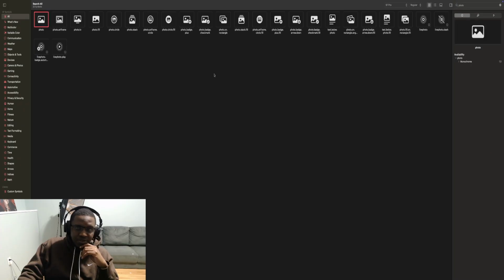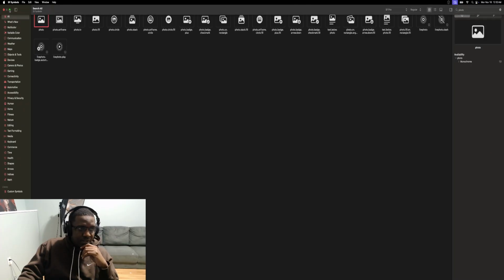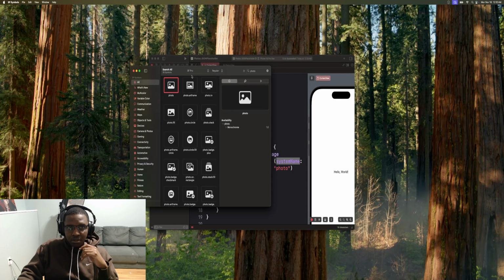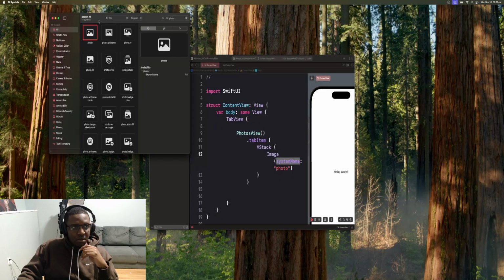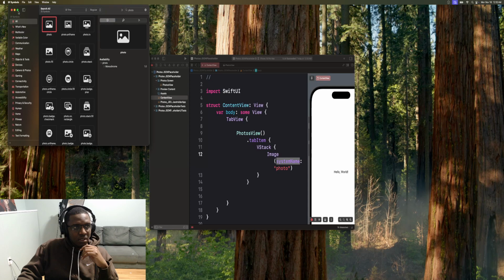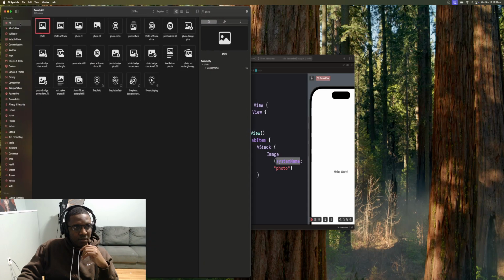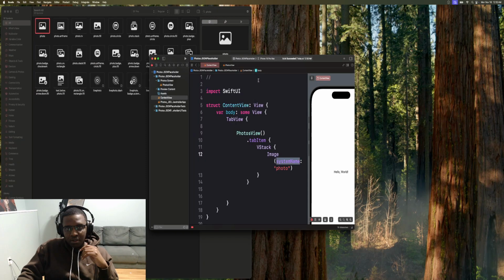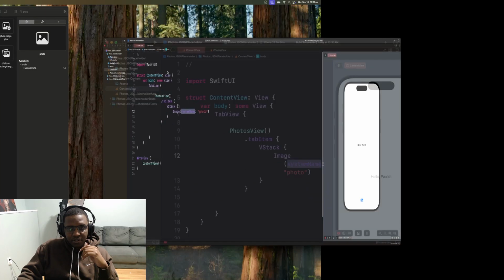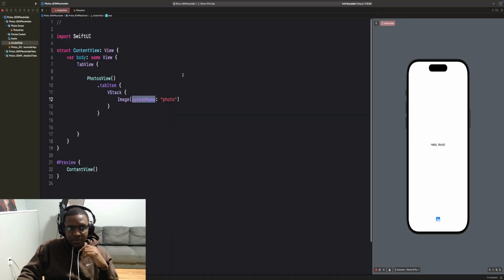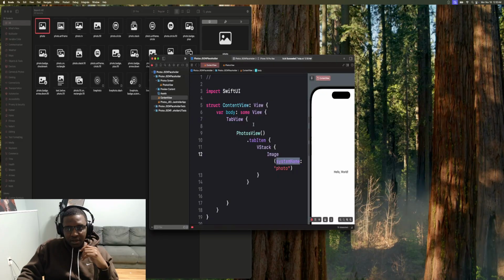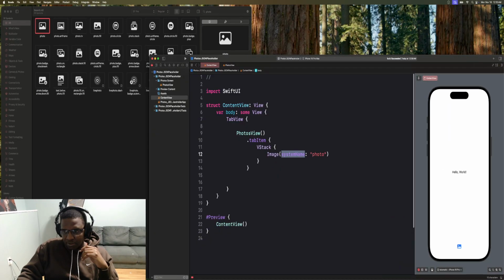If I minimize this, anyways, I scroll down, I maximize it. So that just by typing photo in here, I'm seeing this photo and it's the same photo shown here.